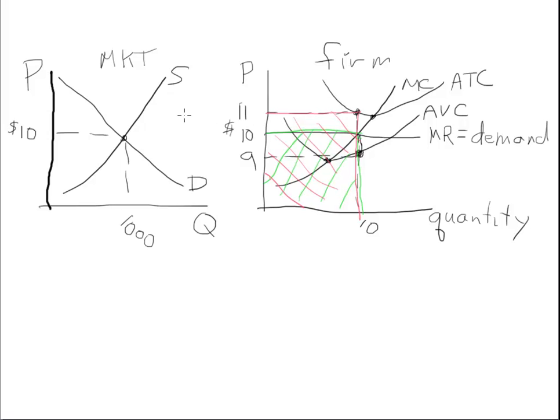Well, notice I have, let's put it in blue. Probably should put it in red for my loss, but my loss is this area right here. $1 each, I lose about $1 each, times 10 of them. So this area right here is my loss. Makes me feel very blue. In other words, I can make $10 more money than my next best alternative. So I, or one of these other 100 firms out there, might want to go to our next best industry. Not that we all want to do it, but it makes sense to get out. And so this would be the case of exit.